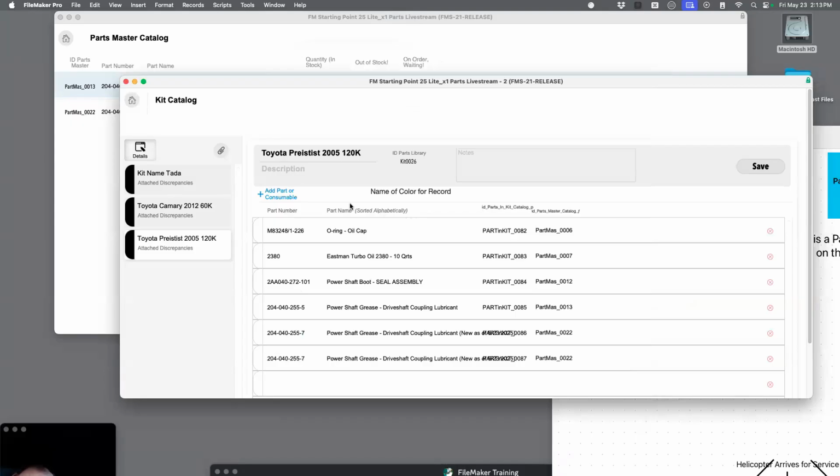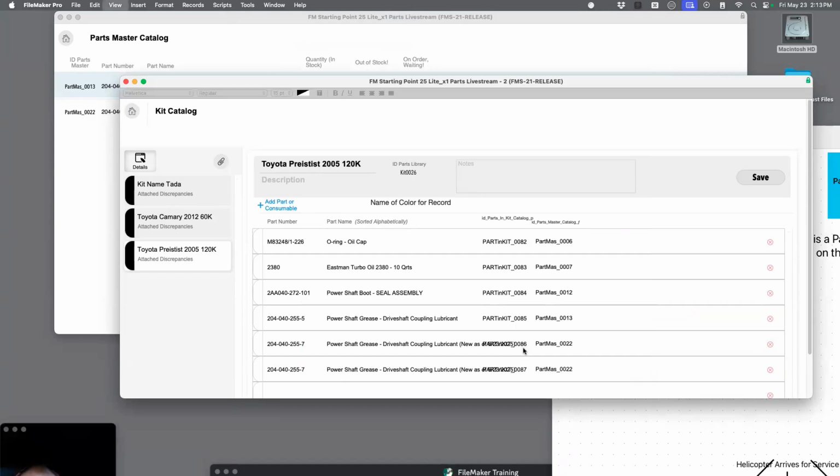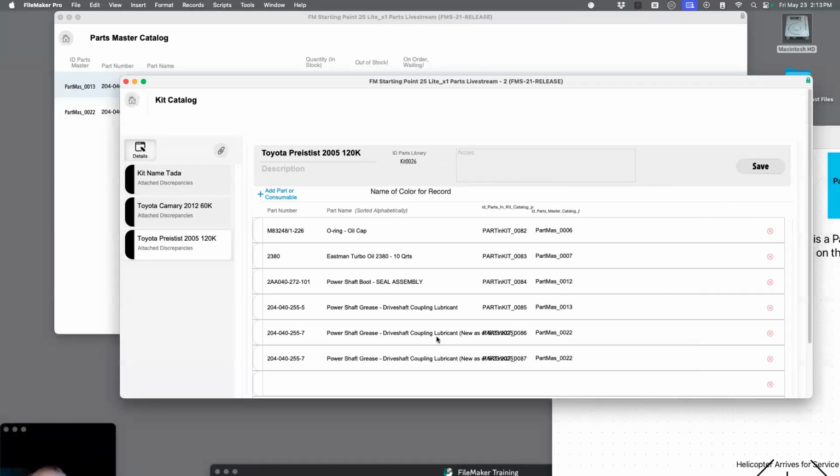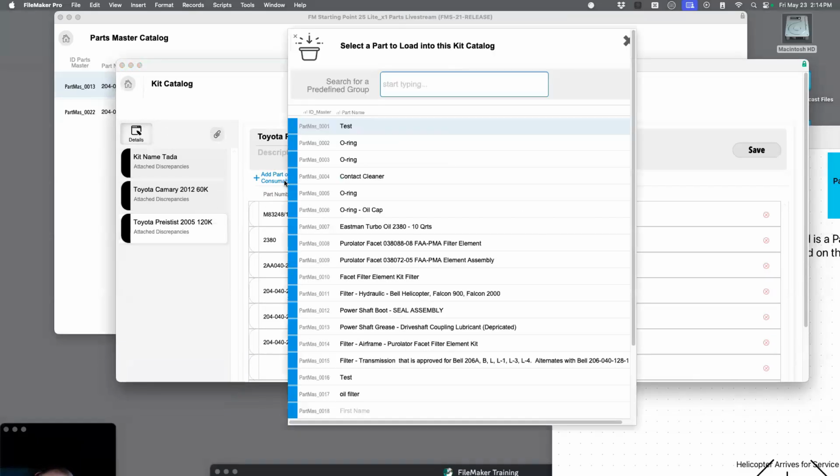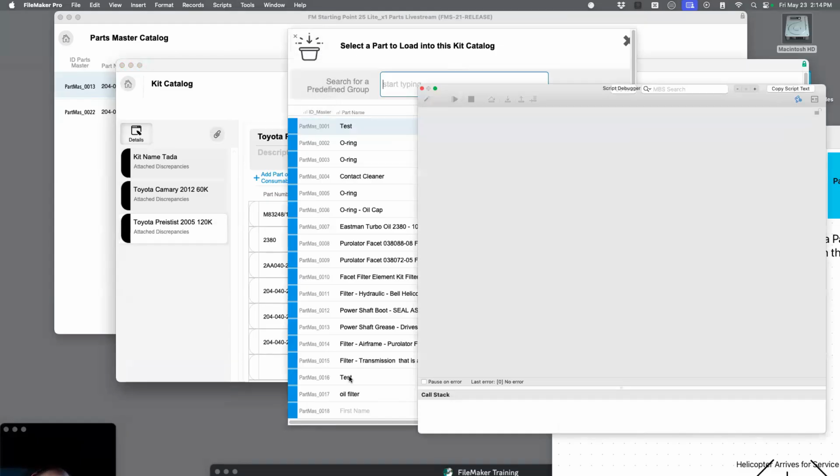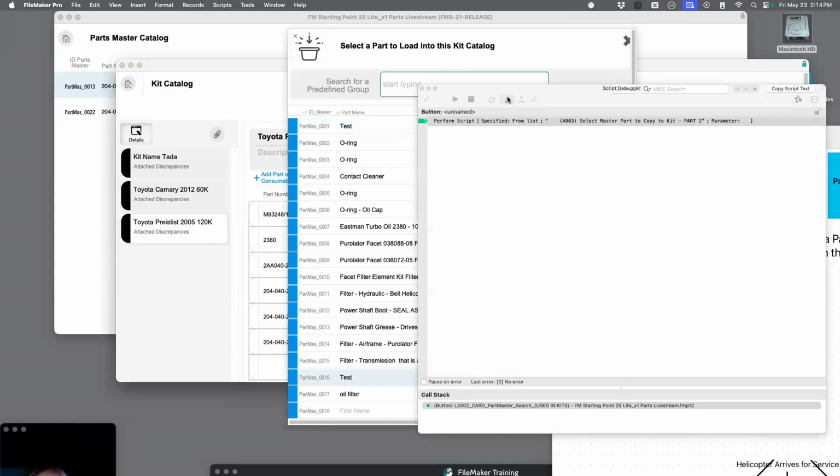Oh. I think. Okay, now it did 2 of them because we're doing a script debugger. So a classic case, everyone. So it worked correctly, but the screen didn't refresh. So if you have a situation where you do something, and I want to add, I'm going to do script debugger again.